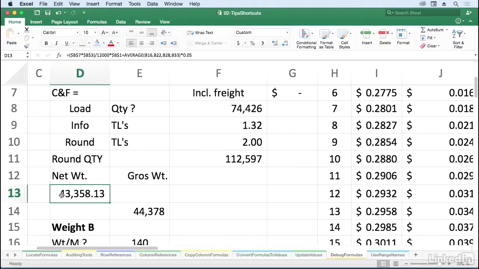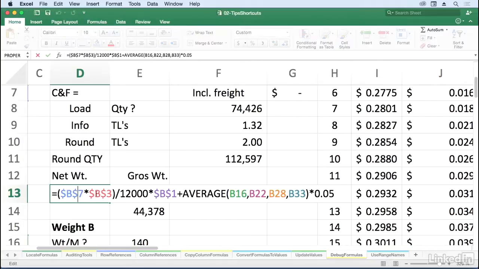So I'm going to edit this. Now, I can do this in the formula bar, or maybe a little better, right on the cell itself, because I've zoomed in so much. I'll double click the cell. You can do the editing in here.